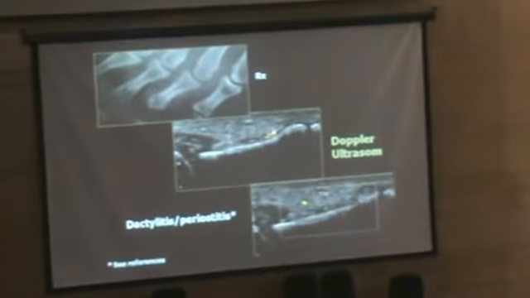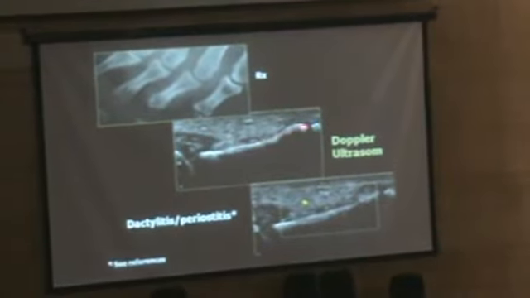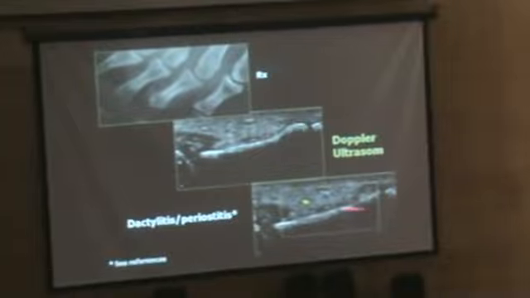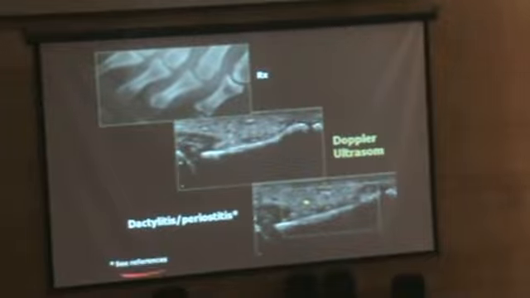It can occur as well in the extremities, so you see here an example, and you can see some swelling of the soft tissues. This is the fourth toe, I believe, of the foot, and you can see here some periosteal reaction going on, with a lot of swelling of the soft tissues. And when we perform ultrasound, you can see here the periosteal reaction, it's periostitis, with soft tissue swelling, and the Doppler is showing us the inflammatory activity. So this is an example of dactylitis and periostitis seen in a subject with ankylosing spondylitis. But this is way more common in other spondyloarthropathies, and I'll show you that.